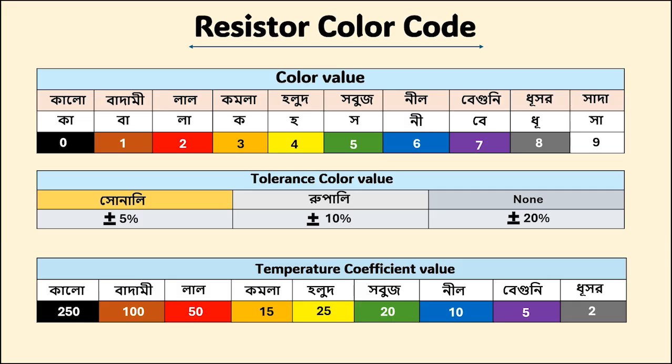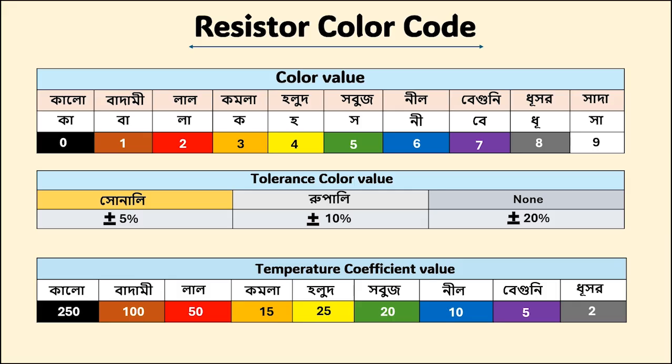What is tolerance? When a resistor is manufactured in a factory, a resistor may not give 100% value due to mechanical defects, or defects in the materials used, or various other defects. That is, a 1000 ohm resistor will not show exactly 1000 ohm. It may show a little less or a little more than the specified value, and this showing less or more is called tolerance. In this chart we can see that the value for golden color is plus or minus 5%. For silver color it is plus or minus 10%. And if there is no tolerance color on the resistor, then we assume plus or minus 20%.